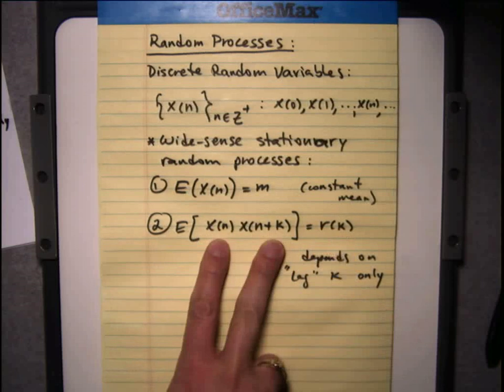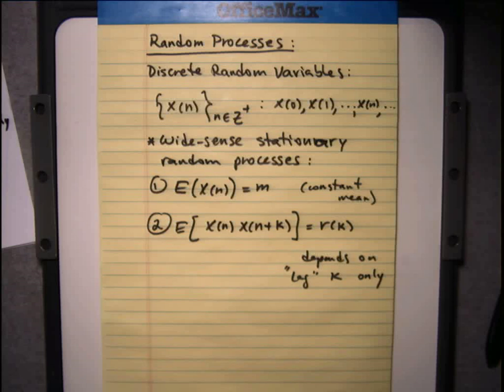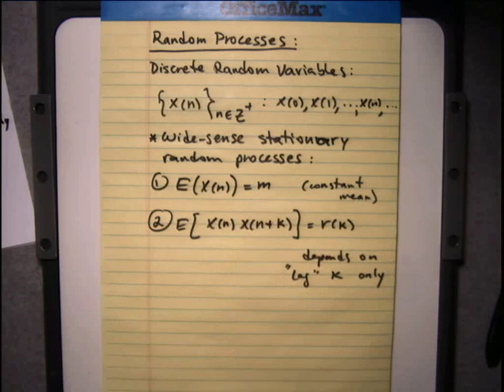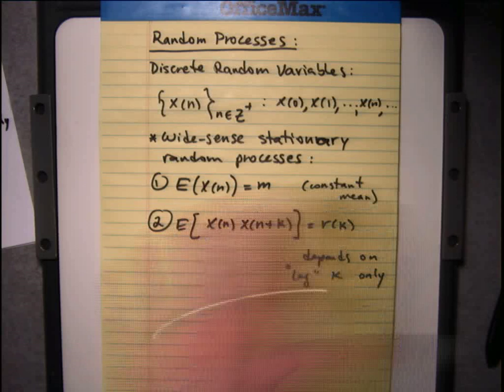Wait, how is this different from a cyclostationary process? Pardon me? How is this different from a cyclostationary process? In a cyclostationary process, this thing actually repeats over time, and the mean repeats over time as well. In other words, it's not fixed, but it changes and it stops and it changes again in a cyclic way. These things are a different class of functions.